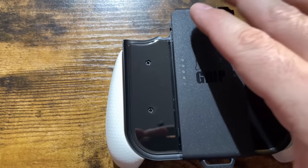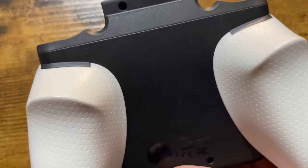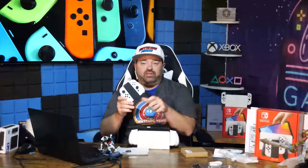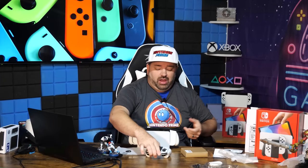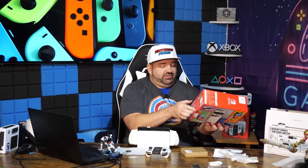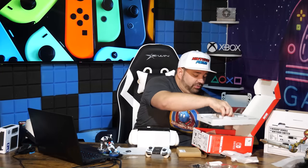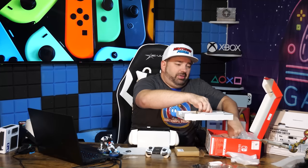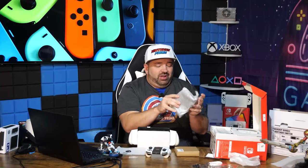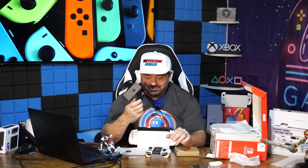It's fine. I would say this is interesting, I suppose, if you play a lot of handheld and you get used to the position of your hands, and this is basically going to keep that position the same. I suppose I can see a use case there. I'll also say, let's get out the original grip, which is still in my OLED box here, because obviously Nintendo gives you a grip. So is it really worth buying the Joy Grip specifically? Is it really going to give you a better experience than this? I mean, this is Nintendo's official one.